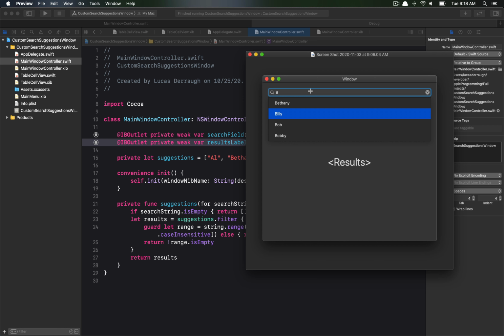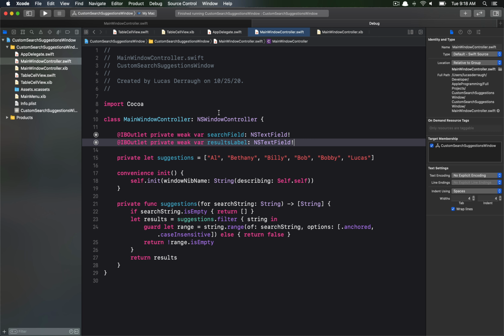So that is what we're going to be talking about today, and we're going to keep it relatively basic so we can cover many of the core concepts behind this. First off, I've gone ahead and created a simple Cocoa project. All of the source code will be linked somewhere in the description, and you can follow along. I'll give a before and after so that you can pick between the two.